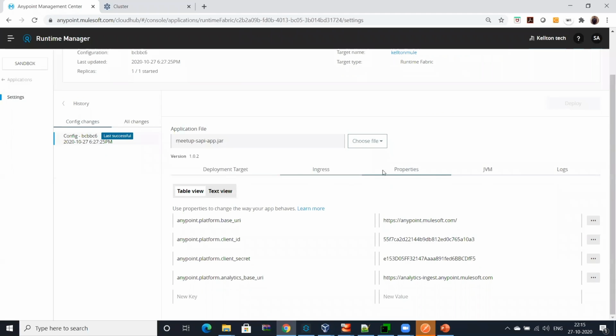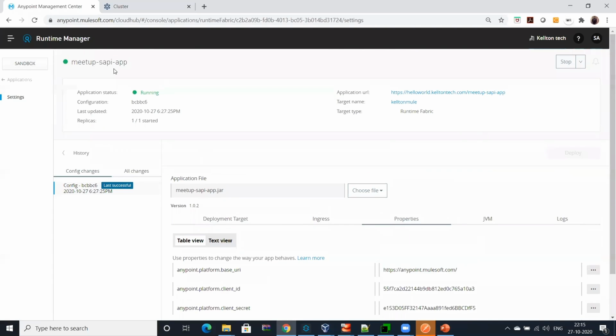We can configure the properties, the URL, client ID, and secret for the environment or for the business users. We can enable API discovery in runtime fabric.